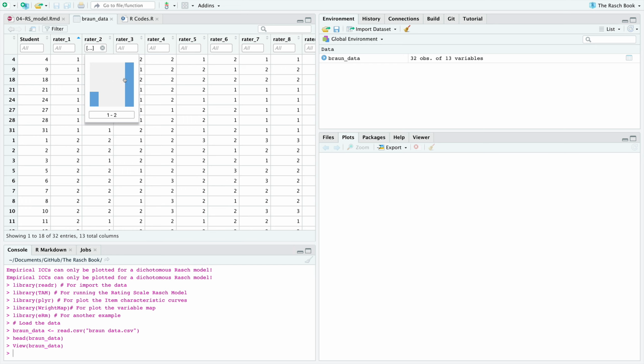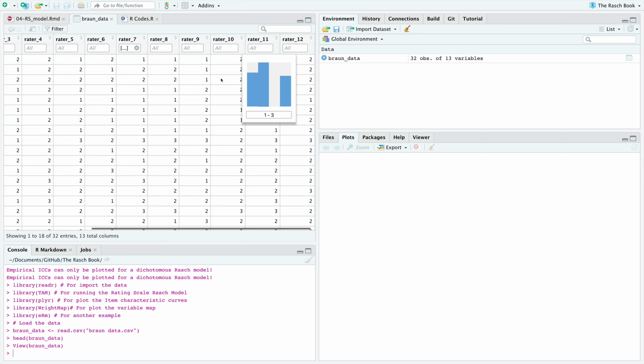So you can basically check every rater's rating distribution here, and you should have a general idea of how severe this rater is. If a rater always uses the second category, that means he is always trying to give a neutral assessment.